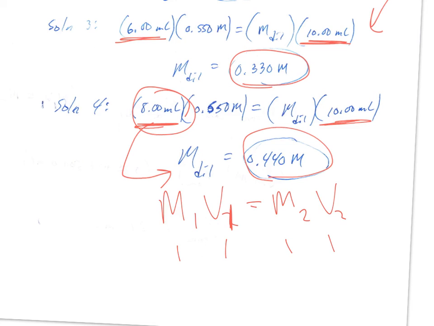Now, last but not least, for page 3 you have a problem that is a serial dilution, where you take solution number 1 and dilute that one down further, and then you take solution number 2 and dilute that one down further, and so forth. So page 3 is going to be a bonus problem. That's in your handout, the very last page.